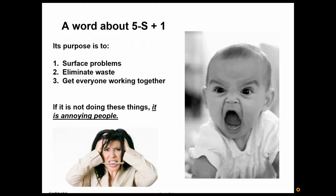And often 5S+1 is the first activity that you do together to drive your lean initiative. Not always, but very often that's the case. I would suggest using a team atmosphere, using self-directed work teams. I've created some videos along that line also that you can look at.